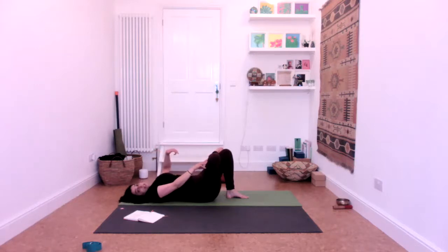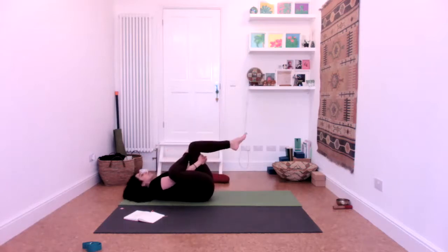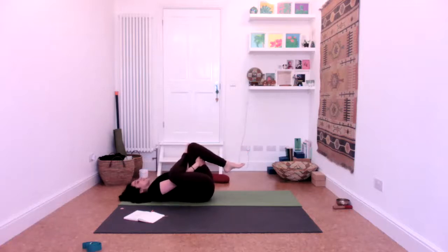If you've got a little space for a stretch, you could pick up your left foot, weave your fingers around the back of the thigh and gently squeeze in, and you should start to feel a sensation around the outside of your right butt cheek.